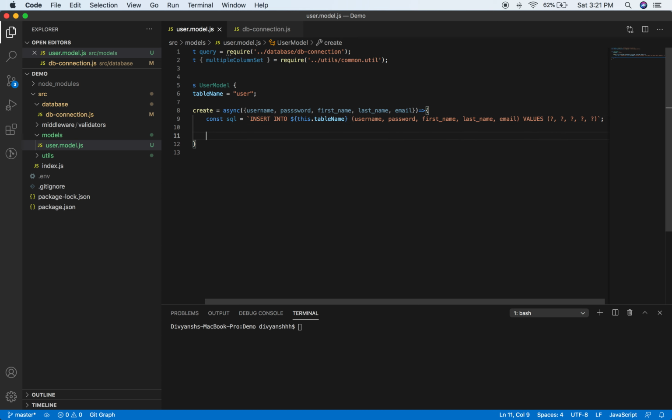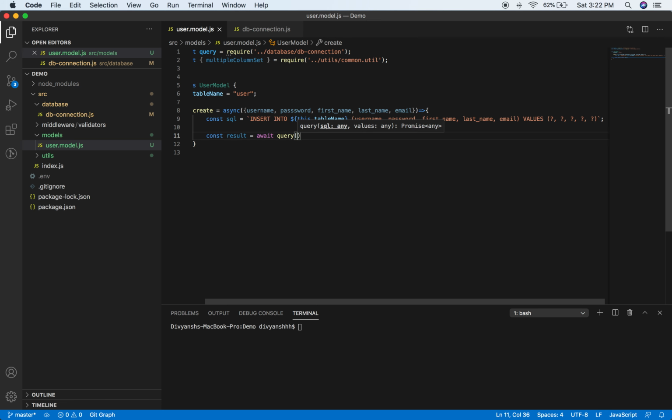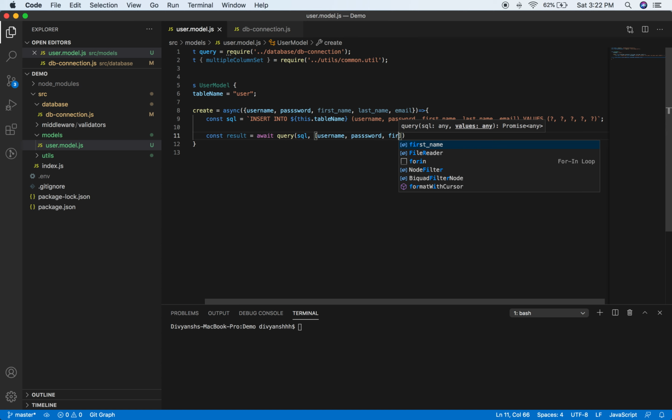Correct. Now const result, await for query. So I'm passing this query and I'm passing all the parameters which will have the username, password, first name, last name and email. That's it.